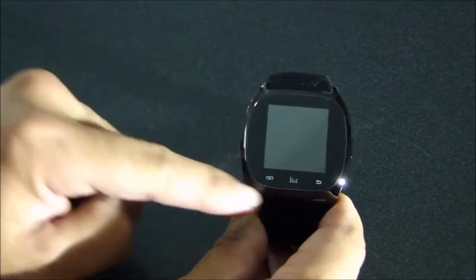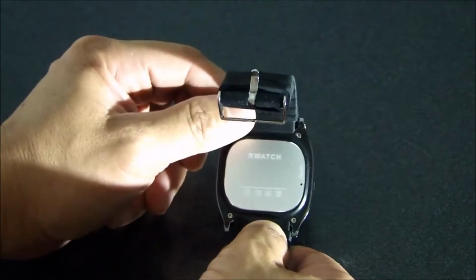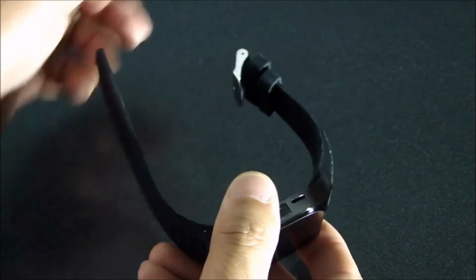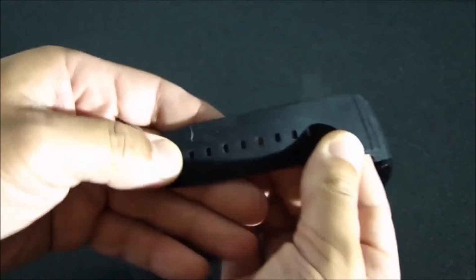The body of this watch is made of anodized aluminum. The surface here appears to be glass, and on the back here, this is a stainless steel back cover. The strap itself is made of silicone and is very comfortable to wear, very light. And the buckle here is stainless steel also. They give you plenty of adjustments.